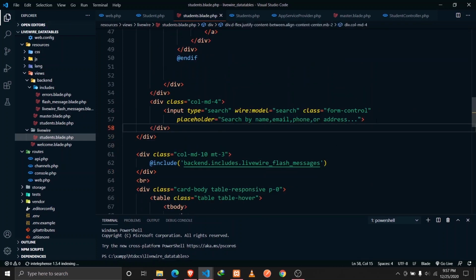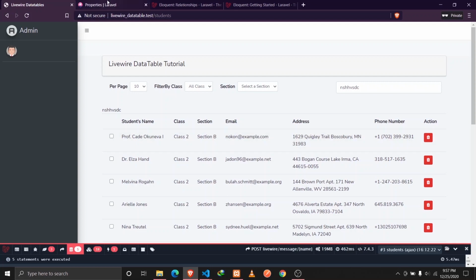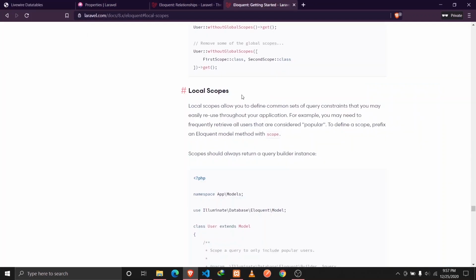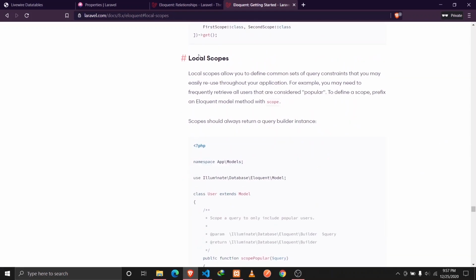So in order to implement the search functionality, what I'm going to do is I'm going to define a feature in Laravel called scopes. So if you go and check out the documentation of Laravel, there are different kinds of scope. So we'll be using the local scopes here. So local scopes are generally a kind of a function which are defined on the model. So in our case, we have a student model. So we'll be defining a scope in our student model to search through the multiple columns.